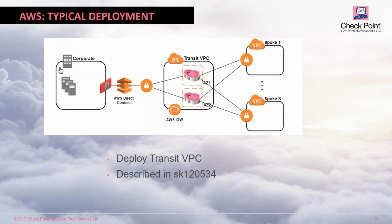If you want to go one step further and restrict traffic within the individual spoke, then you still need to use the security groups within AWS. But fairly soon we're about to come up with a trial that allows you to use Check Point, so you still just have one place to configure your security. And then from your on-premise, you can just VPN into your VSEC gateways, and your transit VPC connects directly in with Direct Connect. Again, to get to the spokes where the servers are, the traffic will still have to transit the gateway, and you can apply the inspection.